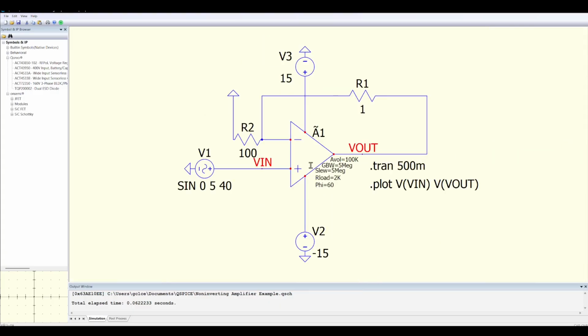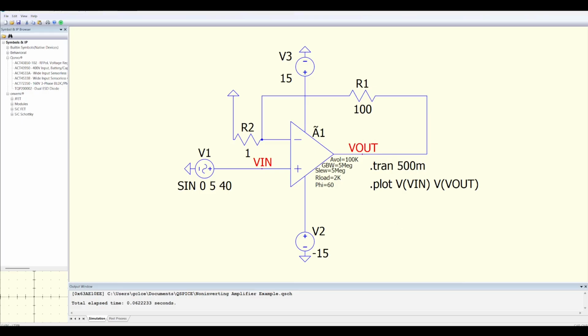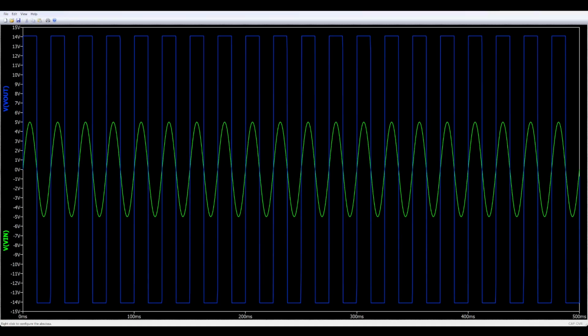All right, let's flip those values around and see what we get. All right, and this is where we see pulses coming out of the output, even though we put in a sine wave. And at least here we've got an interesting effect, as it were, in terms of the gain factor. We're looking at what, 5 volts to 14.